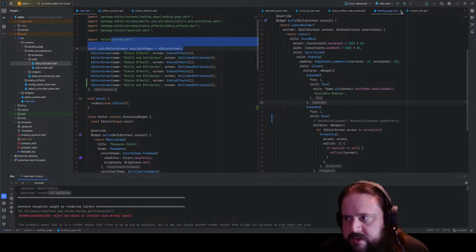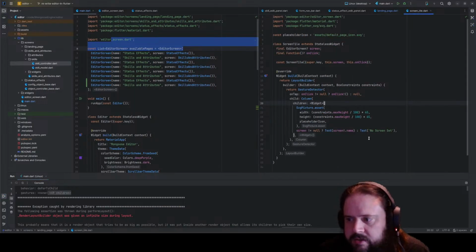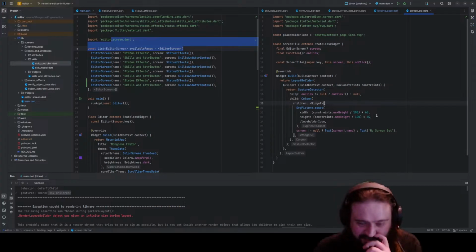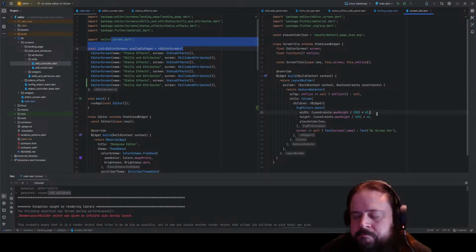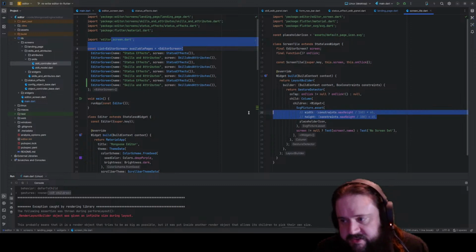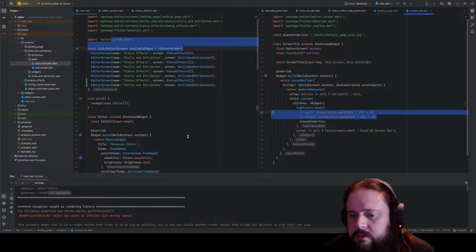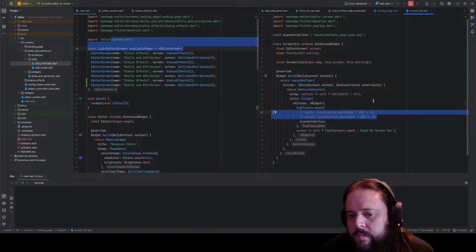Infinite size. I wonder if that's because... I wonder if this is the thing that's breaking that.